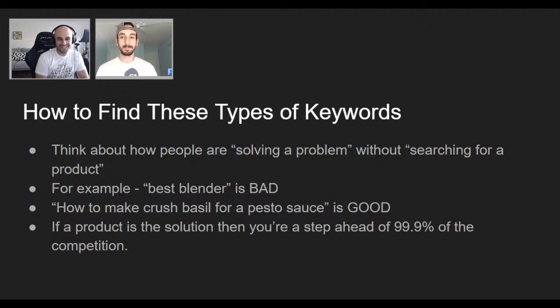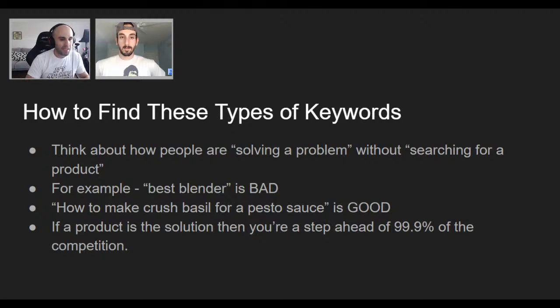A Lint blog is, instead of typing best juicer, you've got to think, what does the person with the juicer want to do? They want to basically take carrots and blend them into juice. So something like how to make carrot juice, or how to make raspberry juice, or something obscure. Now, even then they might already have a juicer. So this can be difficult to apply with some sort of kitchen appliance.